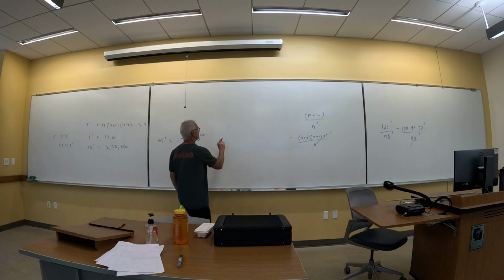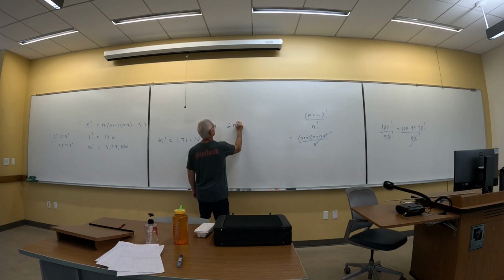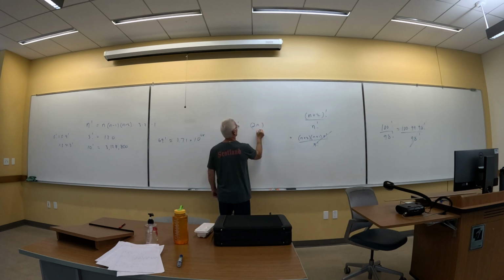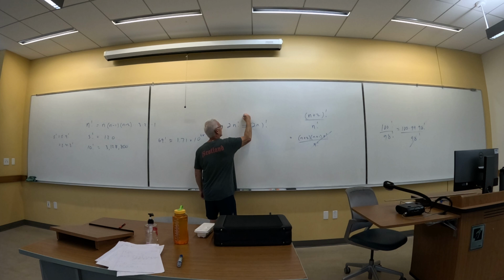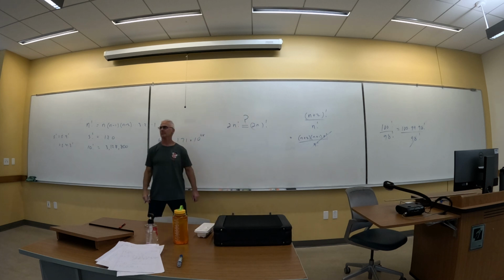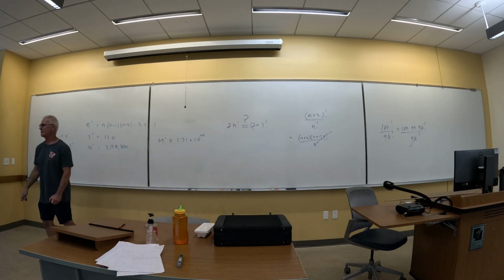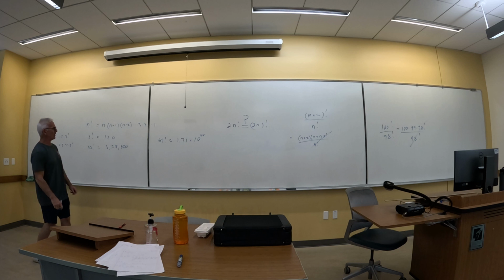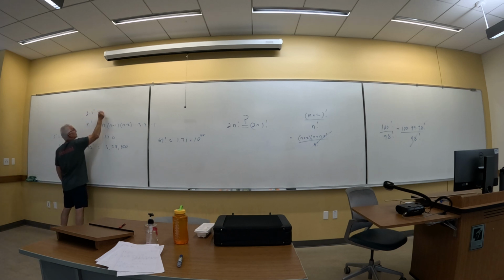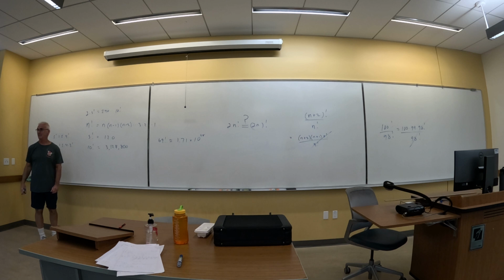Now, question. I'm seeing some nods, some shakes, and the diagonal wag. I'm not sure. Are these the same or not the same? No. Nope. Well, if I do 10 factorial over 5 factorial times 5 factorial, 2 times 5 factorial is 240. 10 factorial, you just said, was over 3 million. Right. So no, they're not the same.